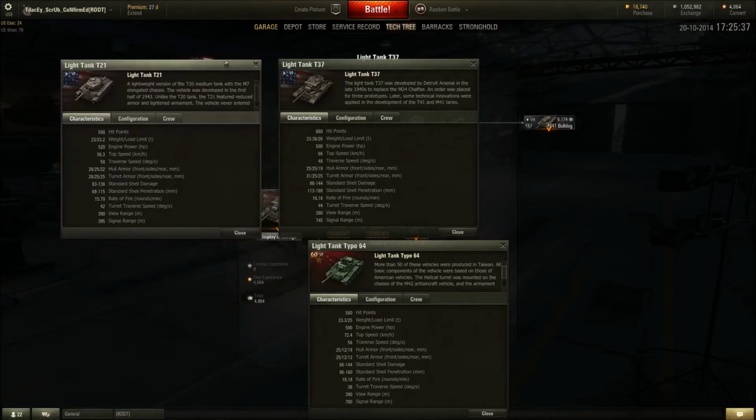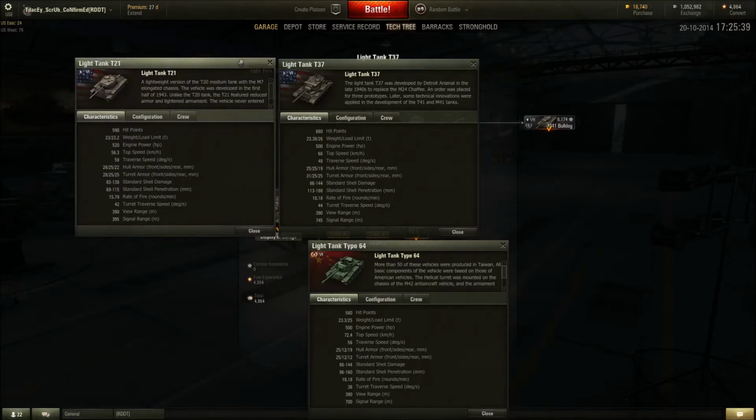The T21 versus the T71, it really compares in terms of mobility, as in pick up and go, and acceleration. The T37 has a better top speed limit at 66 kilometers per hour rather than 56, so you can outmaneuver tanks quite easily. However, the traverse speed on the T21 being a whopping 58 just demolishes the T37's traverse speed at 48.